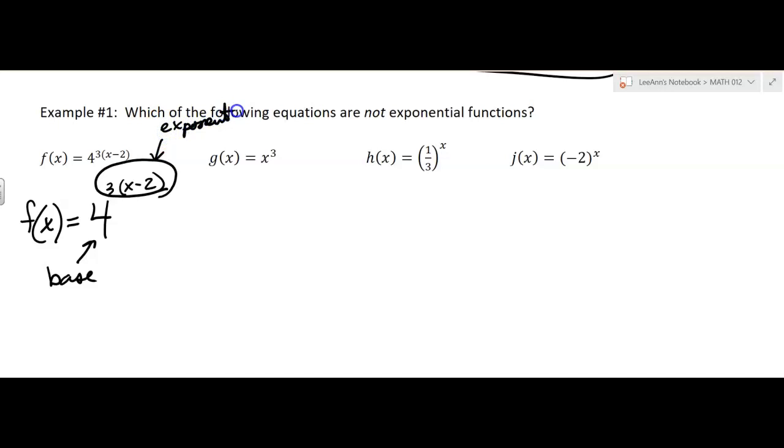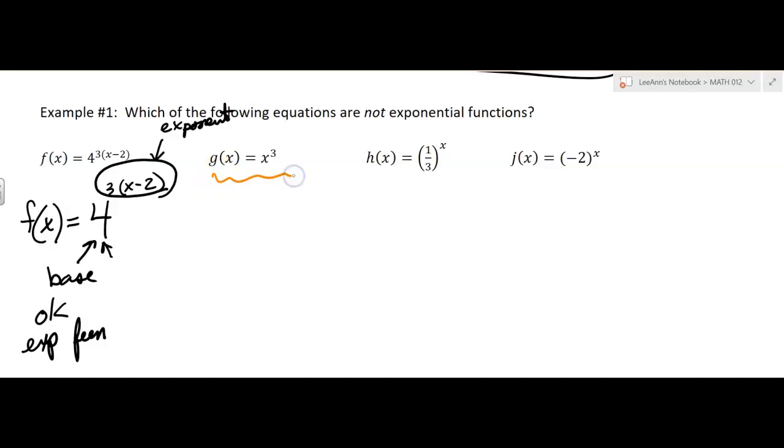And sometimes it's hard to tell with the typing, so you have to be really careful where things are. Okay, is this an exponential function? This is okay. This is exponential. Exponential function. Okay. Now, back to that. B has to be a number, right? A real number, greater than 0. Okay. Let's go to the next one.